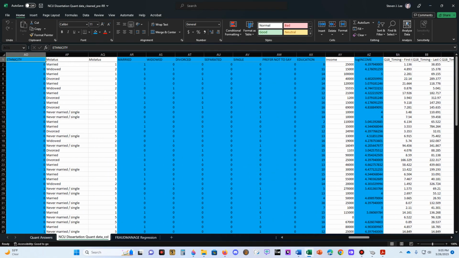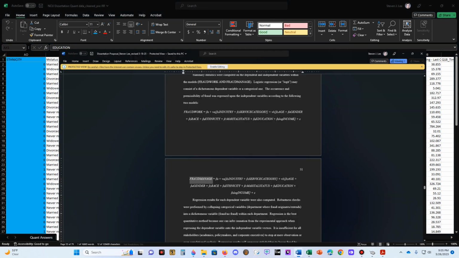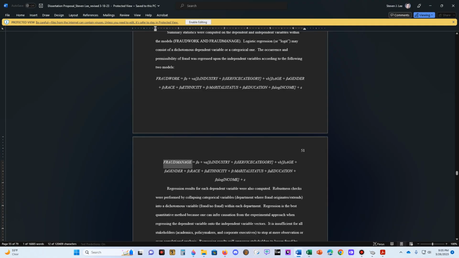And then what I'm going to do is I'm going to go to our, yeah, that's fine. I can just kind of work backwards. I guess it doesn't really matter. It's up to you. It really is up to the researcher because do we want to keep them in the exact same order? We can do it that way. So we can do industry, service category. We can do that actually.